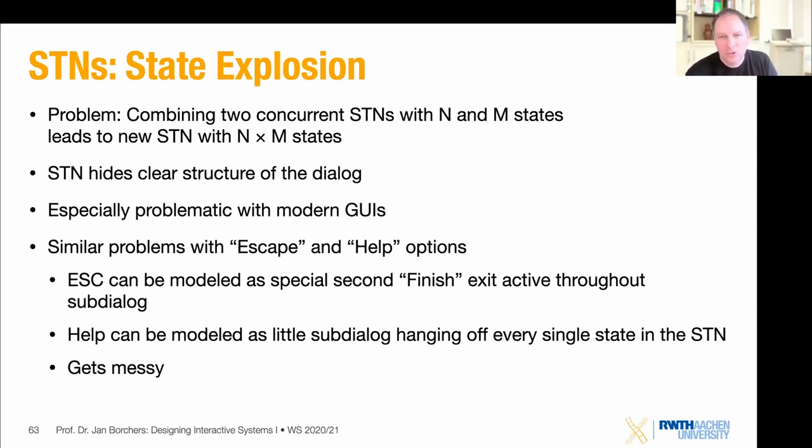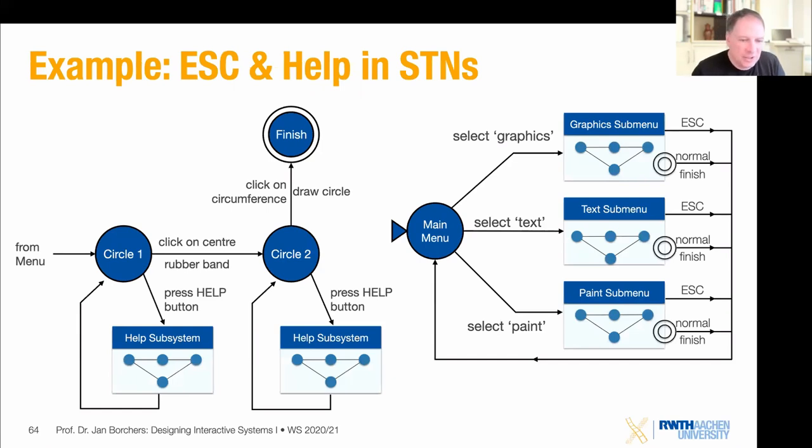And you see where this is going. If you're a computer scientist, we need to remember stuff. And that's what STNs are not really good at. That's where we have then stacks, for example. So here are examples of how that could look, right? First of all, on the right-hand side, we've got the escape key. So every single state in here would actually have to have an extra exit with an escape key label on it, which means take me right back to the main menu state. We've simplified the drawing here by just attaching that to the sub dialog as a whole, but what that means is really it's attached to every single state.